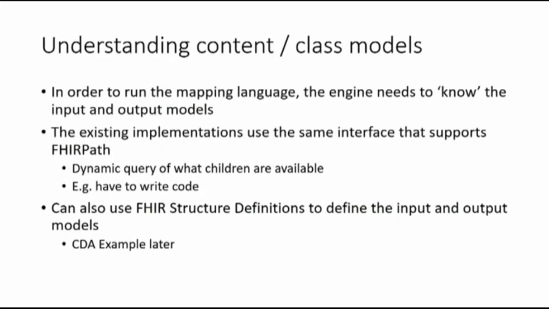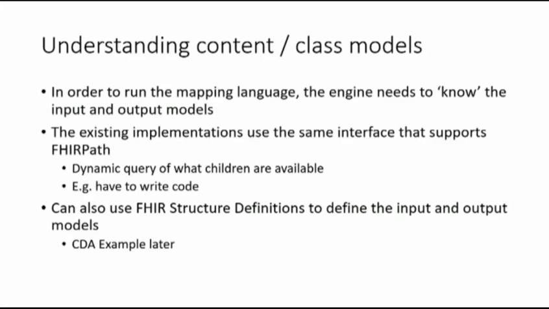So you feed, as a host application, you take the content you want to transform and you give it to the engine, but you give it to the engine as an interface, which is an interface to a navigational structure that says, well, what's your name? What's the name of your children? Give me a child by name. What's the type of the child? What's its cardinality? And so we use that same interface internally for the FHIR path engine and for the mapping engine and for the graph definition. There's a bunch of places we use that interface in the tools.